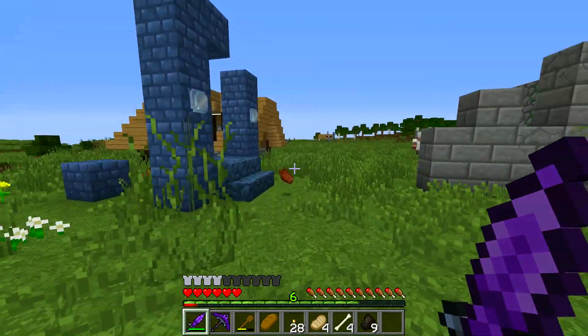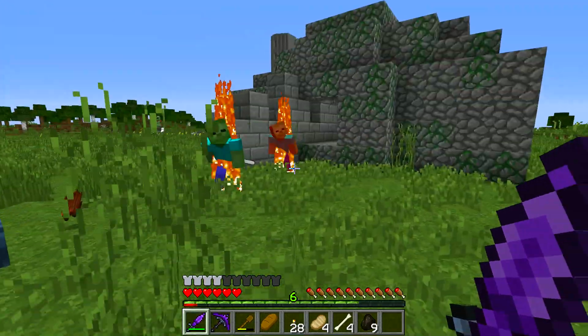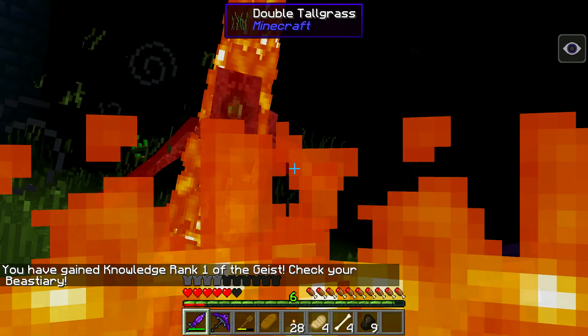This is from Blue Skies mod. Oh, here we go. I'm hoping there's a spawner in here. He gets stuck straight in fire time. That's there, boom. He drops.